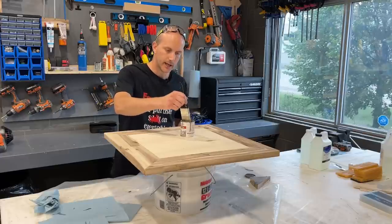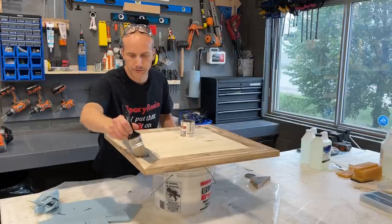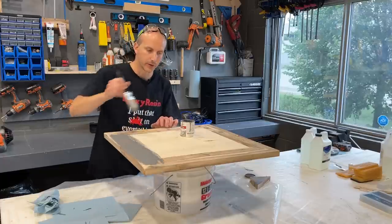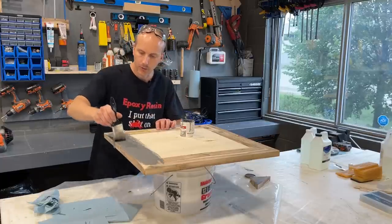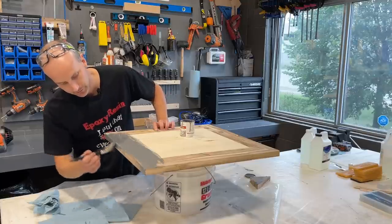So I'm just gonna go ahead and apply it with a paintbrush. You could use other tools, depending on how you want to put stain on. I'm not an expert finisher or an expert painter, but I go with the grain and then we'll do a wipe off after letting it sit for a couple of minutes.